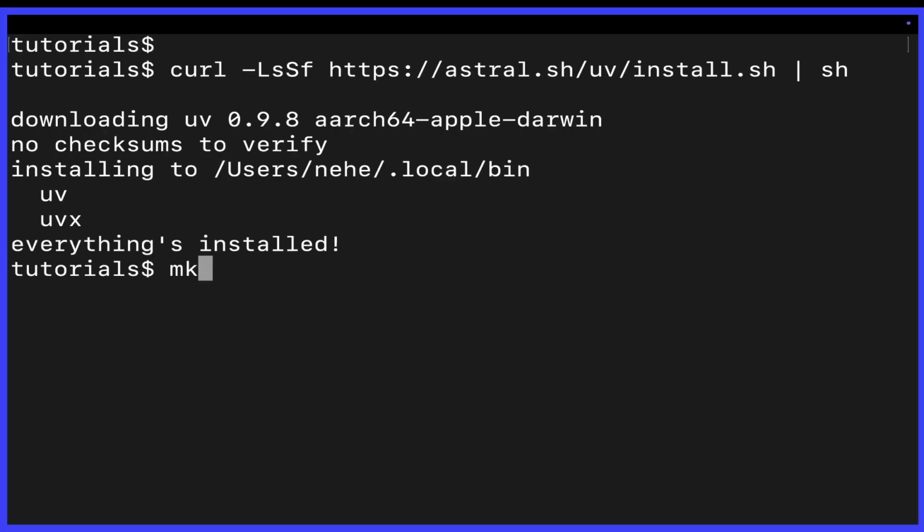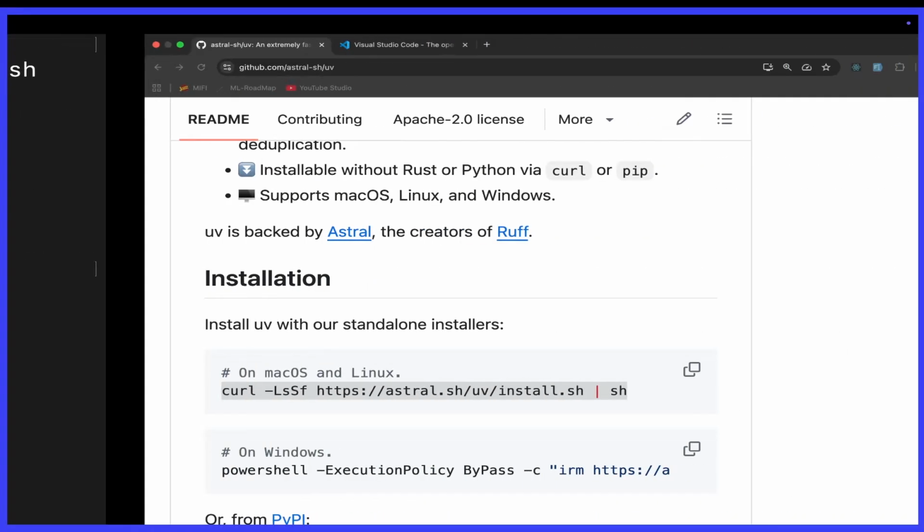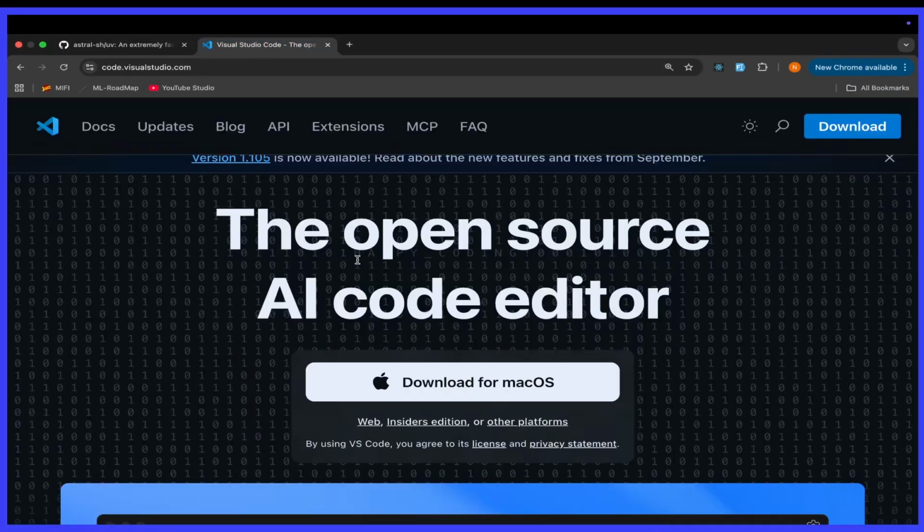Go ahead and create a directory. In my case, I'll use a command called mkdir to create a directory, but you can create a directory however you like. And then I'll call it FastAPI_course. Then I will open this directory in VS Code. VS Code is a code editor, and when you install VS Code, it comes with a command in your terminal called code, which you can use to open directories. If you want to install VS Code, go to this page and click the download button.